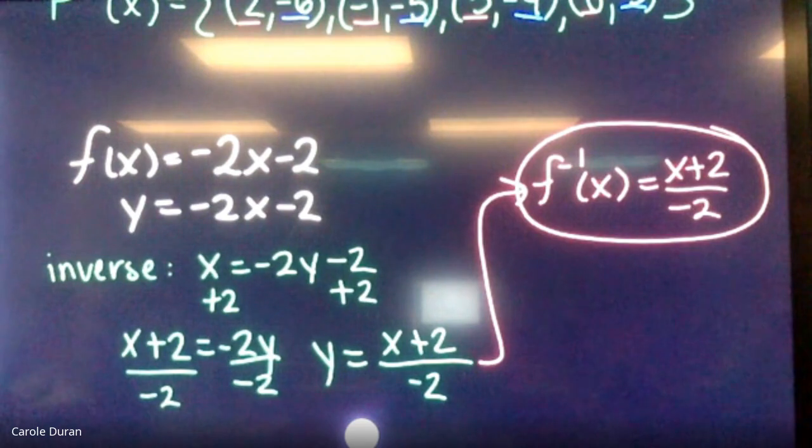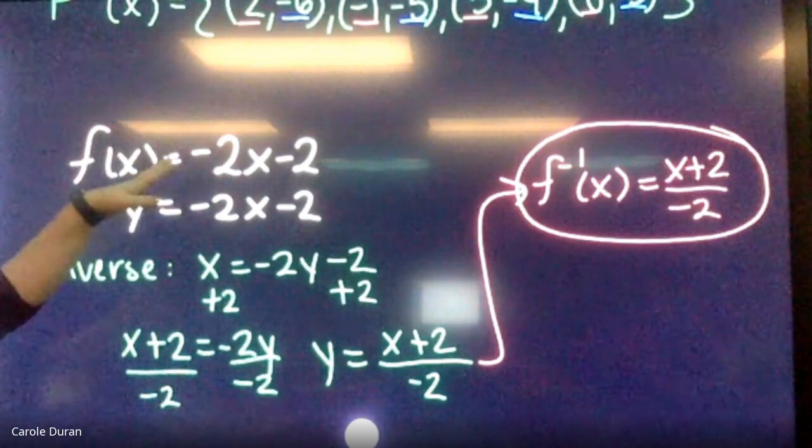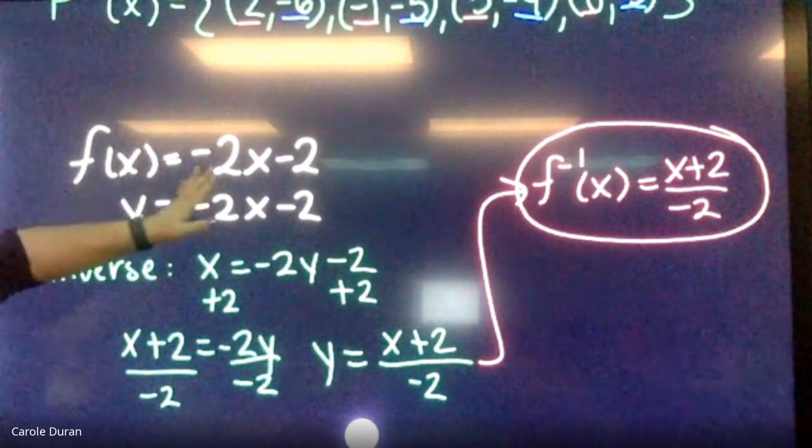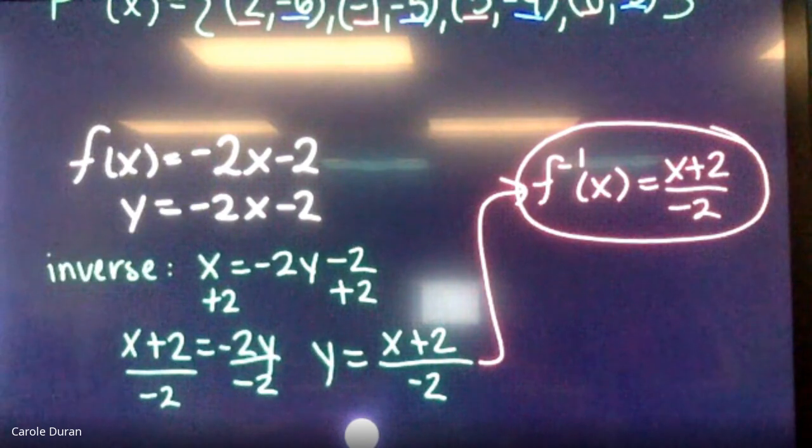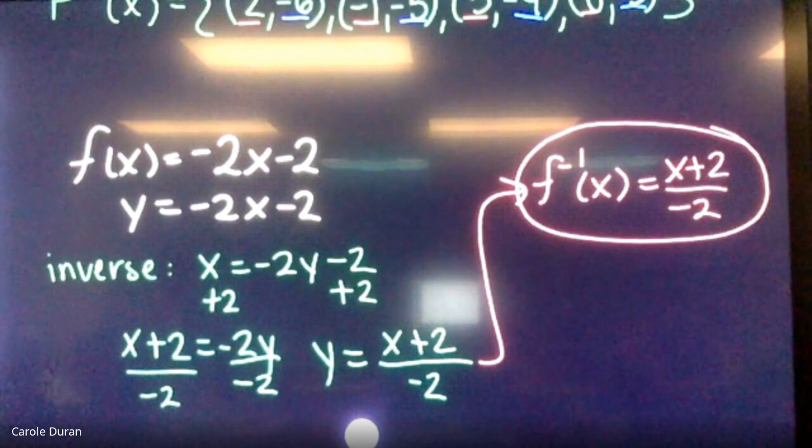When will we ever use this? In real life, absolutely never. But this is building your frontal lobe. What is it used for? The theoretical purpose is that it cancels out whatever our original function was. So if I put something into this and I need to solve it or cancel it, I know I can use the inverse for that. There are other applications for it as well, but that's the fundamental purpose of an inverse.